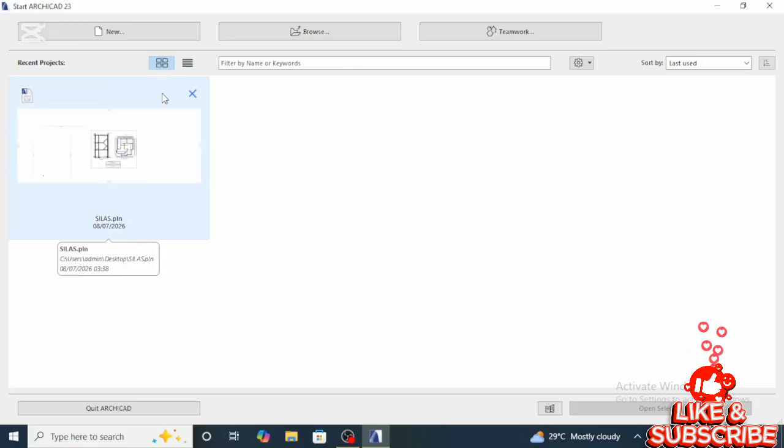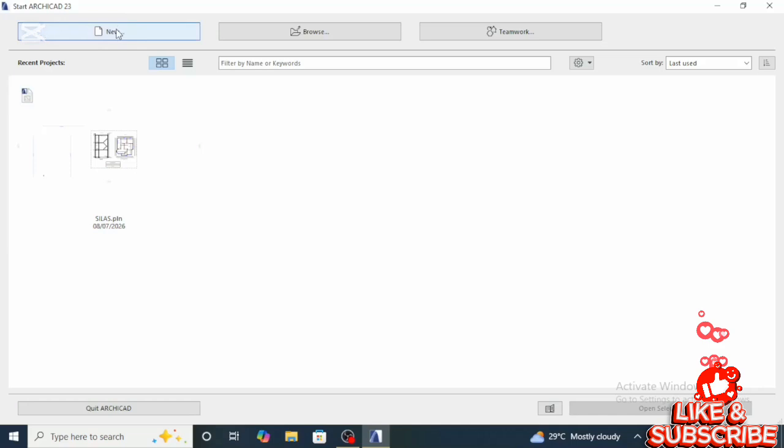Since you want to create a new drawing interface, that is, start a new drawing from the beginning, maybe from the page setup, the pre-dimension of your lines, that is the line quality, the line width, and the line type, you want to set a drawing interface. So what we do is come here to New and click on it.